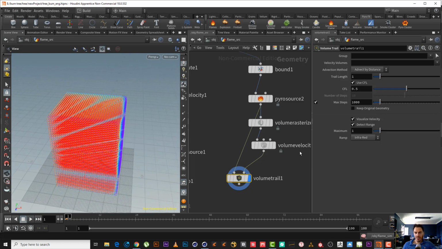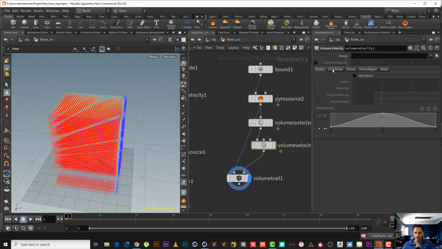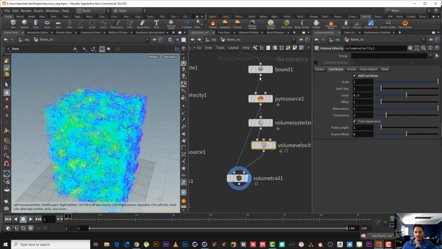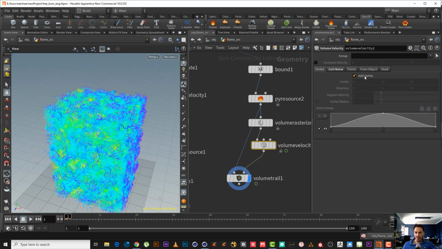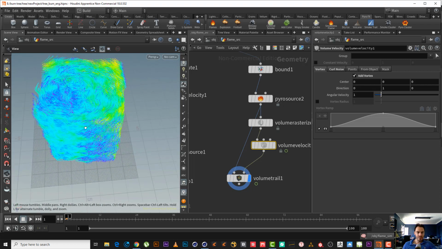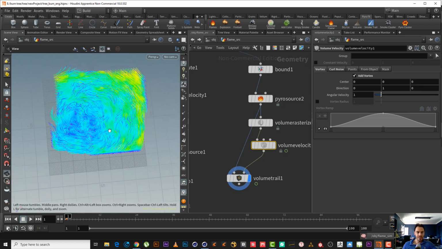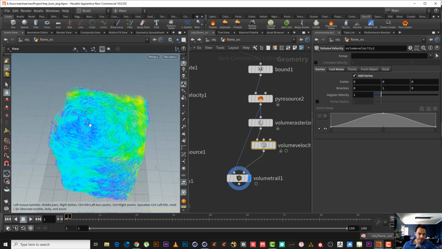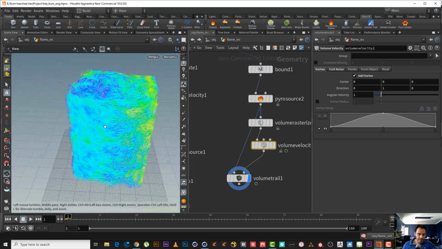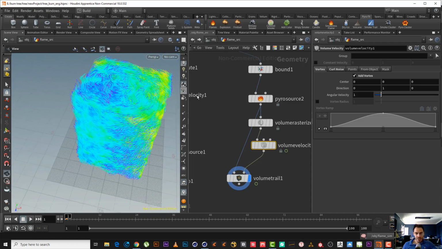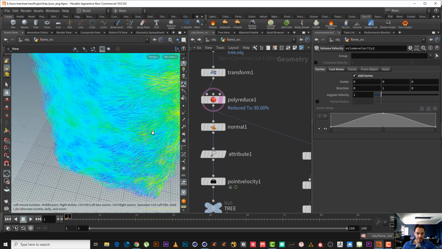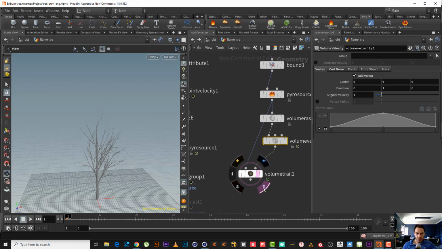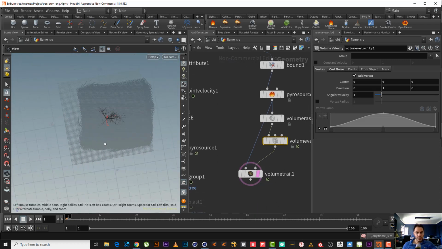nothing really interesting. First, let's add maybe the curl noise, as we can see here. Second, let's add the vortex. Yeah, that's exactly what we need. Now we have a vortex here, but really I don't know why it's put here. Maybe because of the direction. I need to see where is the tree. Our tree, maybe we can put this here. Yeah, I think it's good.